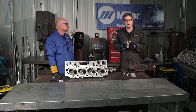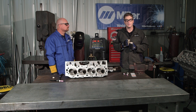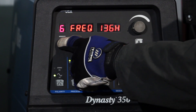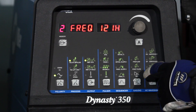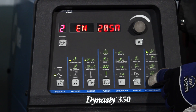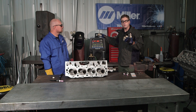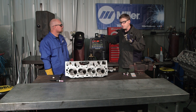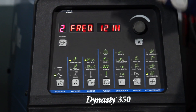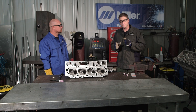That wider bead is all going to be surfaced off later anyway, so we're not looking for a lot of bead definition there — just depositing filler metal on the head deck. When he changes to the valve seat area, program number 2 is set at 205 amps average amperage, with EN at 205 and EP at 205. Those equal numbers will put a little bit more heat on the tungsten. The balance number is 63, but the arc focus frequency has now jumped up to 120 to 130 hertz — remember, the higher the frequency number, the tighter the arc.